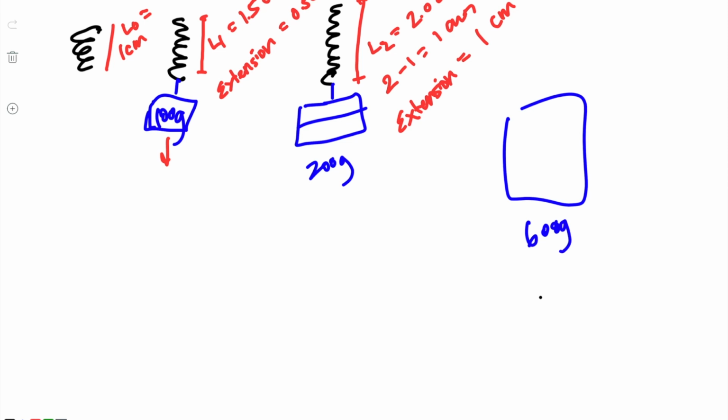And you can go on and on until you've added, say, 600 grams or 700 grams or whatever you want to that spring. And what we want to know is at each step along the way, what is the extension that is caused by that particular mass that we've added on. So I hope that makes sense there.